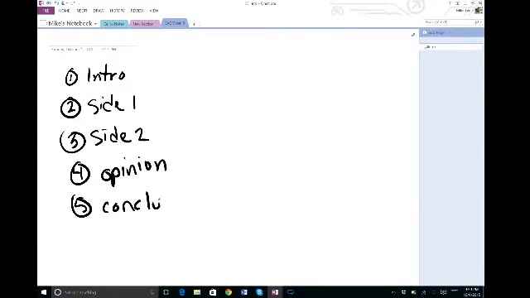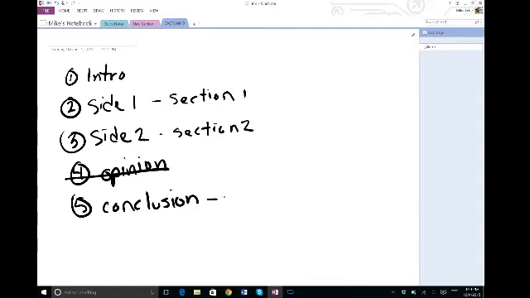Now, of course, you didn't have to follow this framework because it's completely up to you how you organize and structure your essay. Some people may have actually gotten away with not having their opinion in that fourth section, instead just having section 1 be a couple paragraphs, and section 2 be a couple paragraphs, and then some people made their opinion present, maybe in their conclusion, or maybe not at all. So this was for the analysis essay.